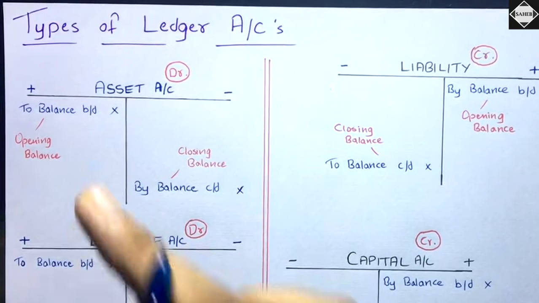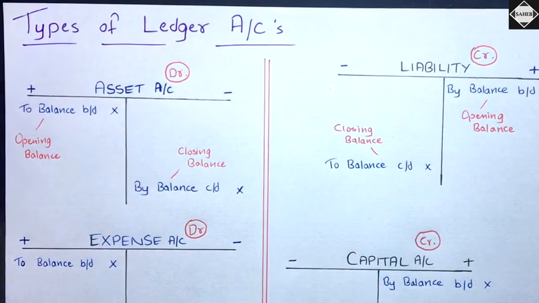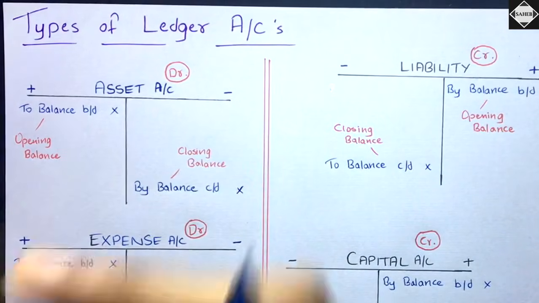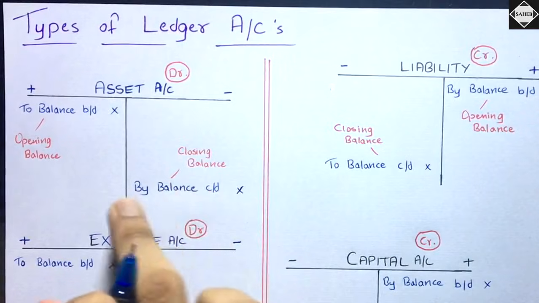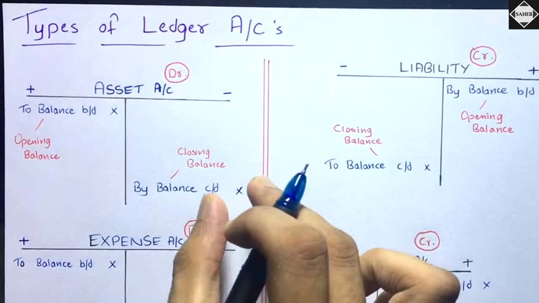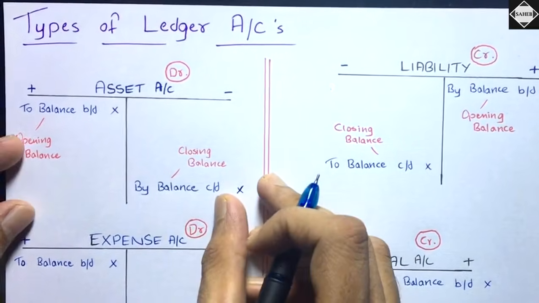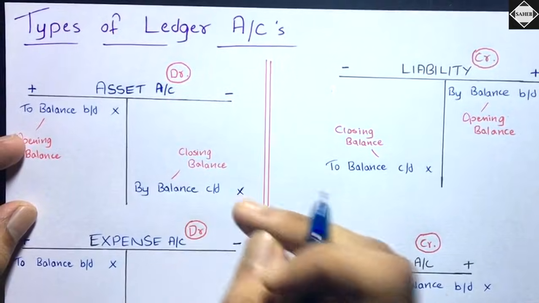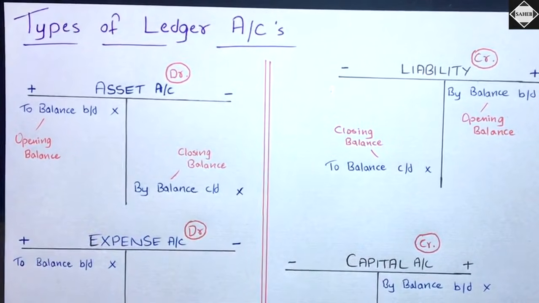Okay, now let's say that plant and machinery you had of 80,000, and then of course a year has passed, and right now you are at 31st March 2021, at the end of the financial year, the last day. So now the value has decreased because of depreciation. You will understand what depreciation is later. Depreciation is the fall in the value of the asset. So due to depreciation, the value of the machinery is right now not 80,000. Let's say it is 60,000. So at last what you're going to do is take over here 60,000 by balance carried down, or you can say by balance carried forward to the next year.